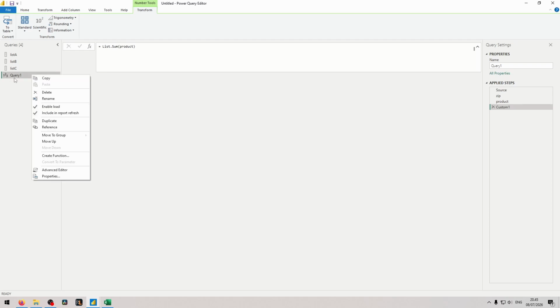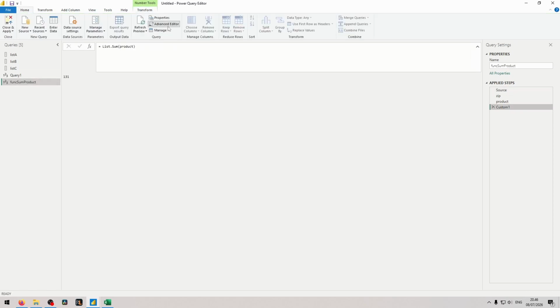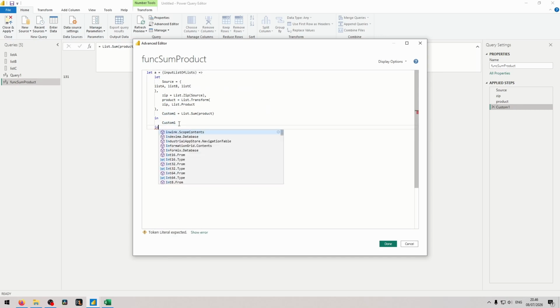We can then convert that into a function by copying it and then giving it a descriptive name. We can't directly rename the first step, but we can go into Advanced Editor and then change it here. To turn this into a function, we can add a let in outside of the current structure. We want a new step called, it doesn't actually matter. This will be a function, so it must take an argument. We can call that input list of lists, which will then go towards, that will produce the custom one step. And then we need to write in again. And we then need to output the A, which is then this step, meaning that the step A is equal to this function, which then outputs A.